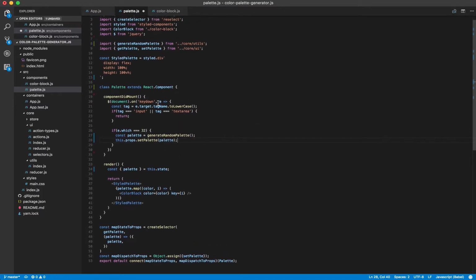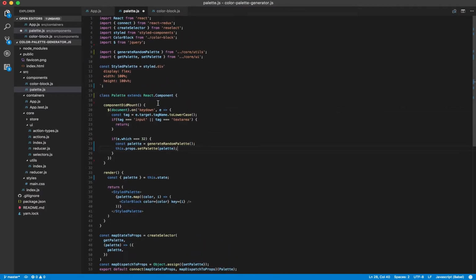Alright, so let's go look at this Redux stuff. So here there's a folder called core, and inside of core there's a reducer.